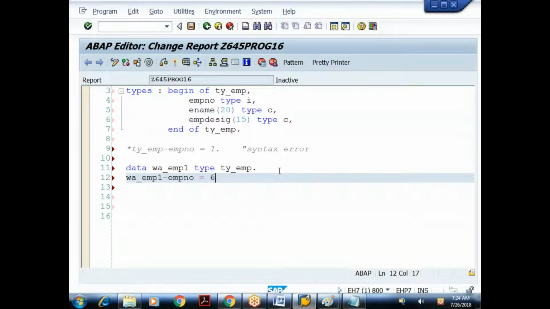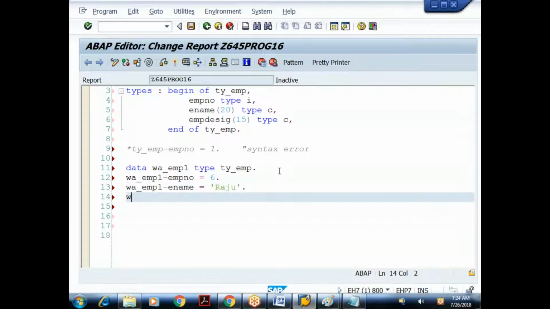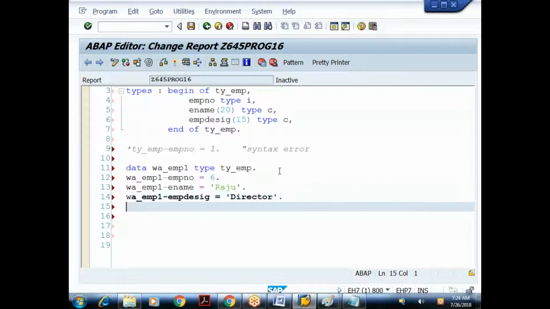Employee number is equal to something, then W_EMP1-employee name equal to something, Raju. W_EMP1-employee designation equal to something. Okay, done. Then let me print it. For our understanding, I'll just give a string here, W_EMP1 structure.